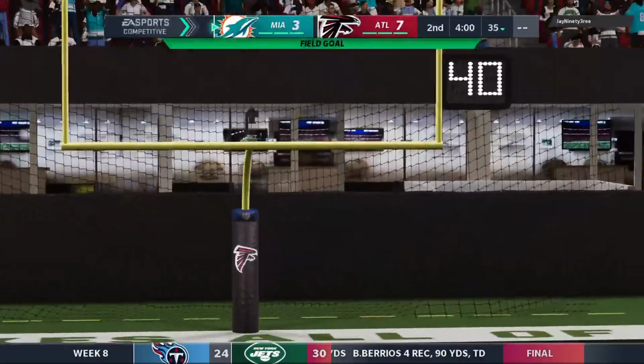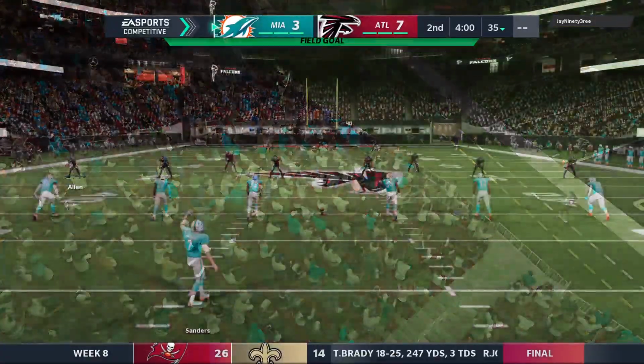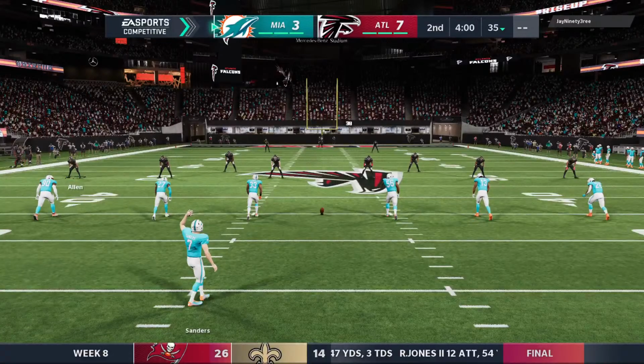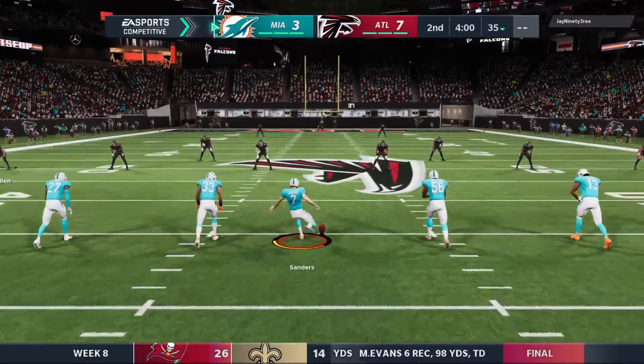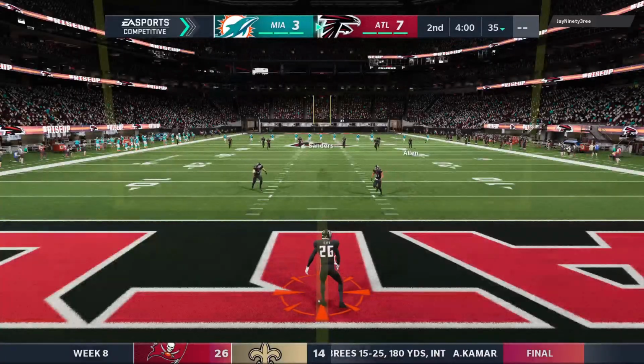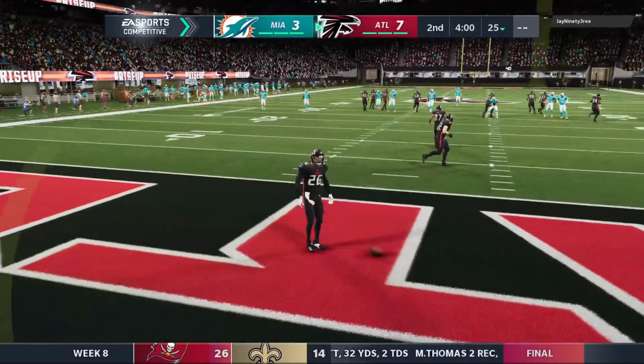And his kick is good. Didn't hit it all that well, but he got enough on it to put it through. And they are on the board, but still trailing. It's 7-3. So in the end, they had the ball for 10 plays, but the drive gets them 3, not 6. Is it okay if I give credit to both sides on this one? Absolutely. All right, let's start defensively.